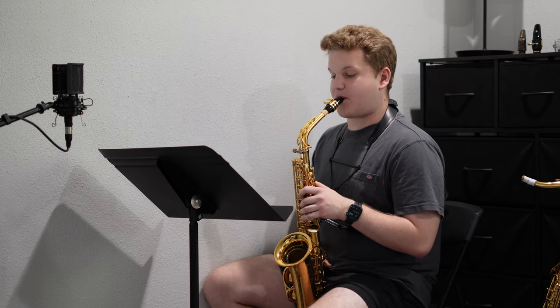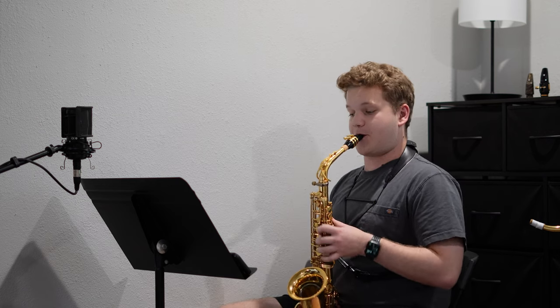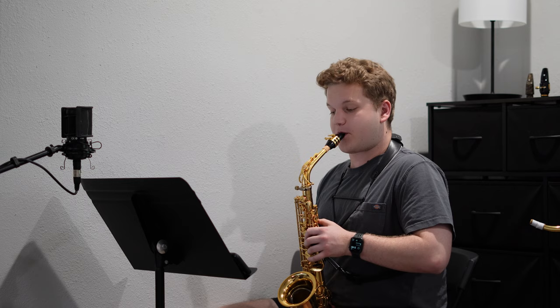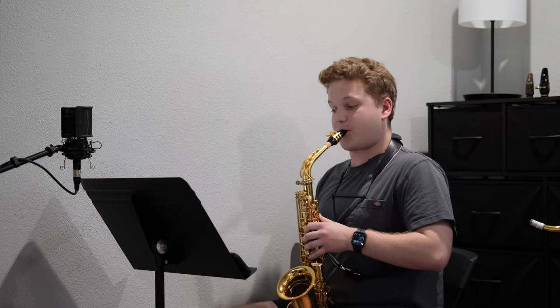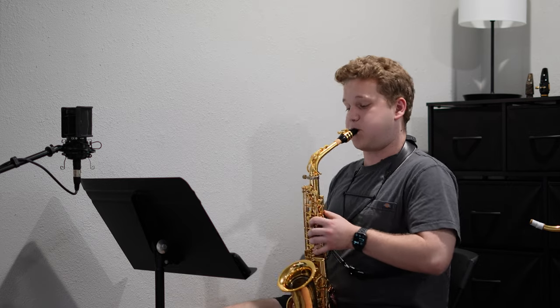Once I was done with the Lacour, I went on to Molly on the Shore. This excerpt's pretty tricky just because a lot of it's very short and the style is the most important thing. There's so many different articulation markings, and being able to differentiate them is the most important thing.